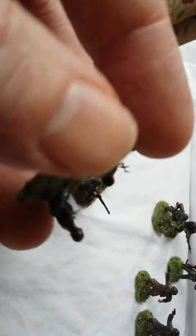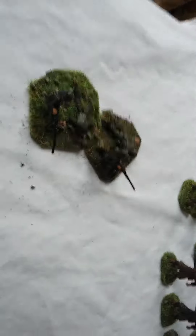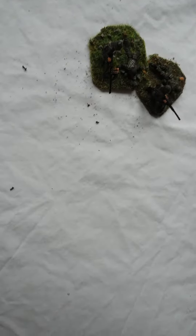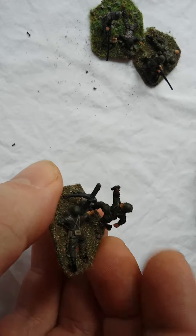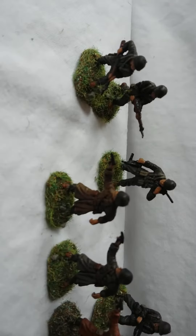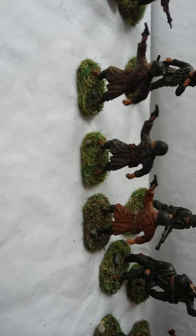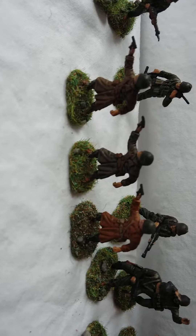I haven't painted any of the Revell ones in this bunch I have here, but they turn out quite well. A little bit of a wash with the Nuln Oil by Citadel — I use that on everything. The mortar team here — the mortar is actually from the Mars box, a little bit rough but it does the job. The figure with the arm elevated is also from Mars, but the figure on the ground is Matchbox. The officers — I did three in three different coloured jackets just for variance, and control units on the wargames table help me identify them more easily.